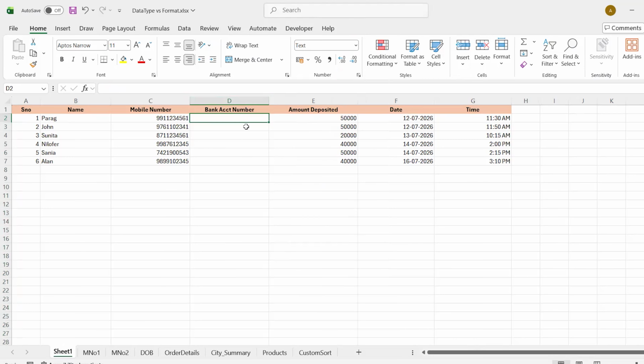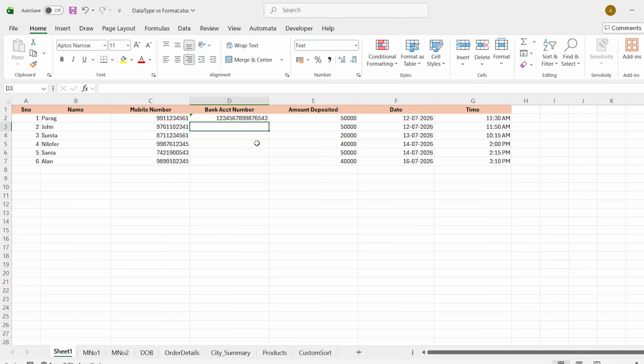Now, since it is preset as Text, Excel will understand that anything you enter in this column will be stored as text. So now let me enter the same bank account number again. This was the number which had 543 at the end, and let's press enter. You can notice the difference. This time the entire data is retained as it is. Even the scientific format was not applied to it. The reason is it is no more a number. It is stored as text.